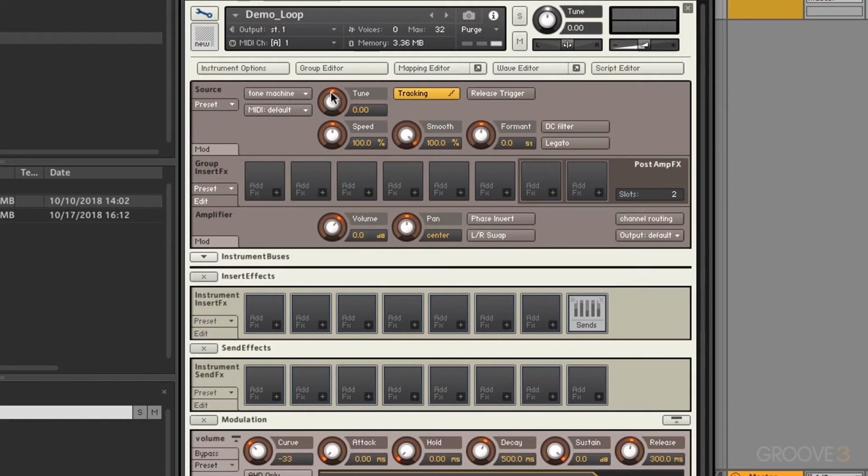The first control that we have here is the tune control, which just functions as before. It'll adjust the tuning of our audio. We can press Command on a Mac or Control on a PC to reset that. And then we also have a pitch tracking and release trigger, just as before with the previous mode. The sections that are different are the speed control. This knob changes the playback speed of your audio, but without affecting the pitch, which is one of the cool things you can use granular synthesis for. So you can either slow down your audio by turning it to the left, or you can speed up the audio by turning it to the right.